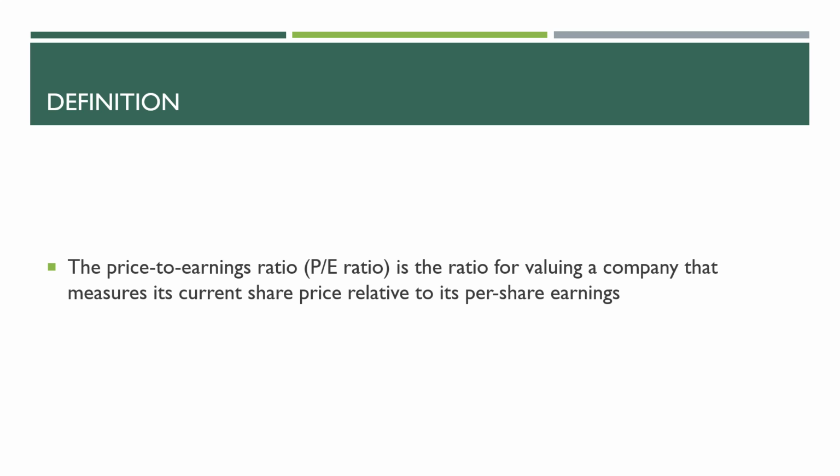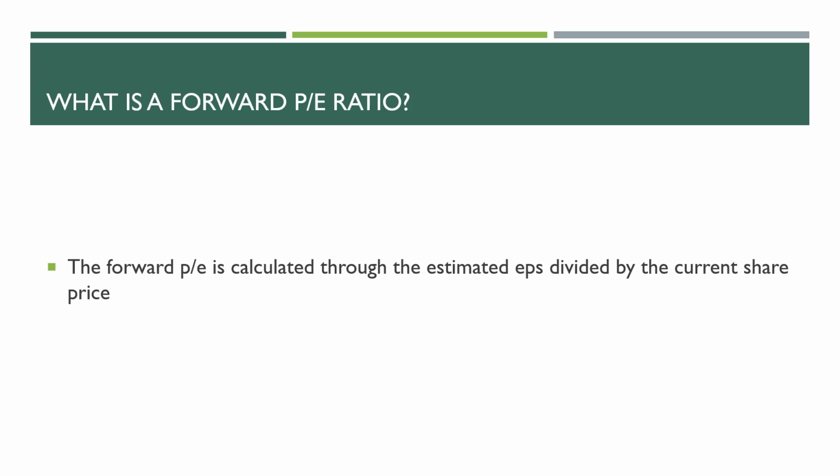So PE ratio, I would say, is one of the most important metrics when you're actually looking at a stock on whether or not it's time to buy or not. Obviously there are other factors, but I think PE ratio is very good at determining fair value for a stock, and it's something that everyone should be aware of.